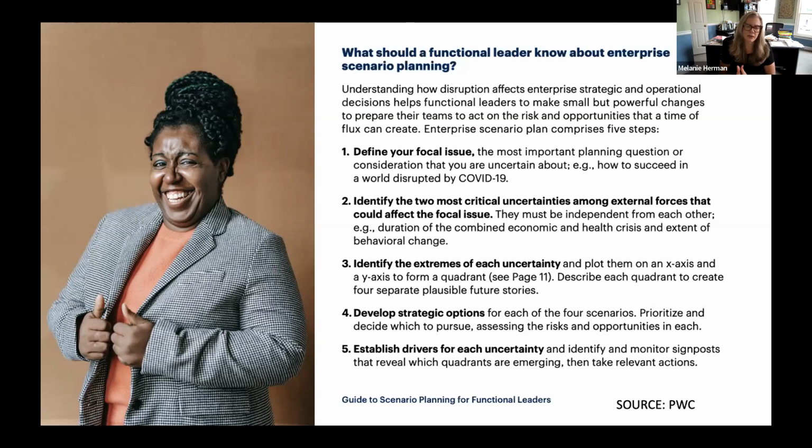And so in PwC's Guide to Scenario Planning for Functional Leaders, they just remind us about things that functional leaders should know about enterprise scenario planning. Is you've got to define the focal issue, right? What's the most important planning question? You need to identify critical uncertainties among all the external forces that could affect the focal issue. You want to identify the extremes. You want to develop strategic options, and you want to establish drivers.